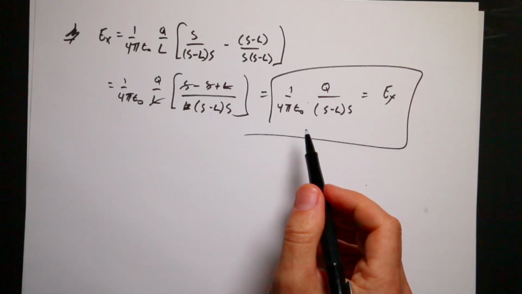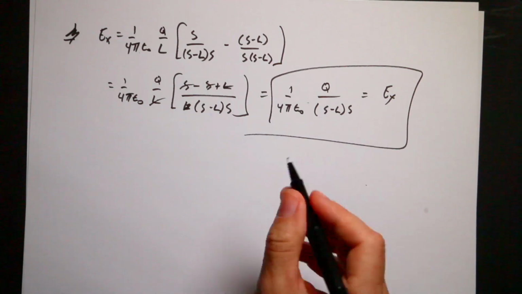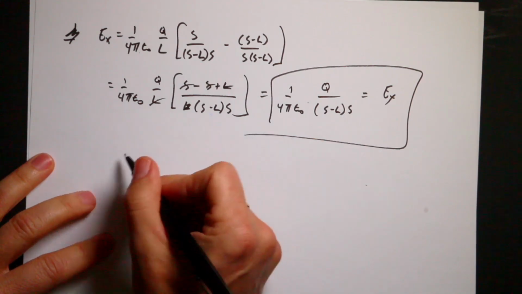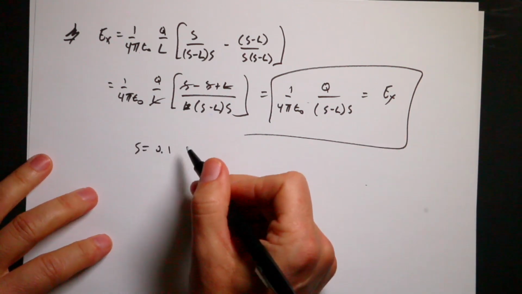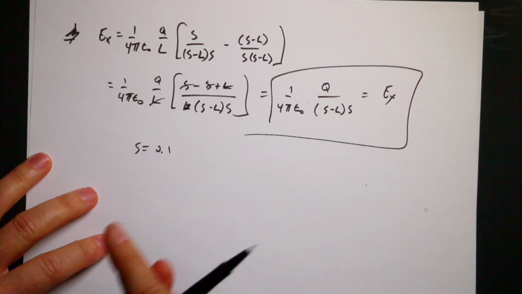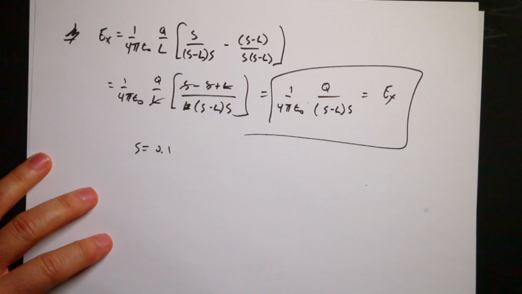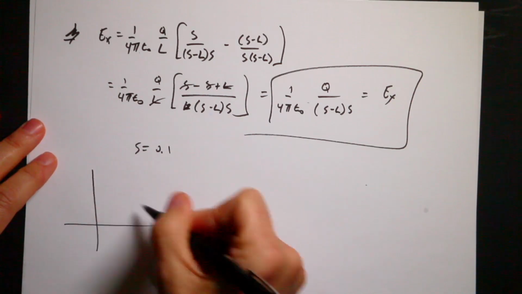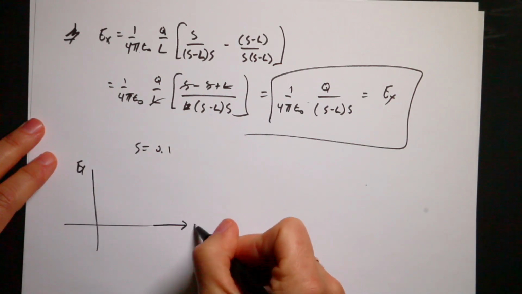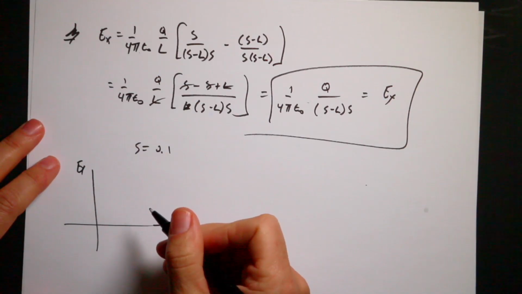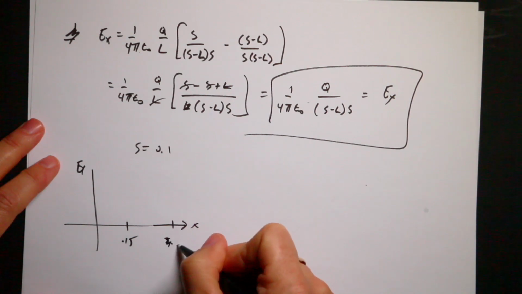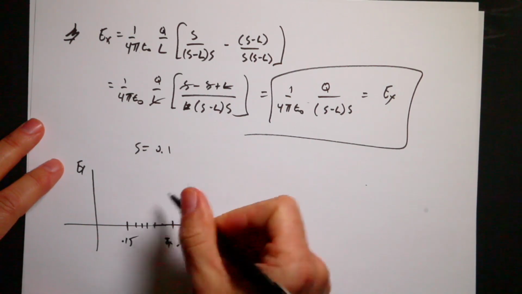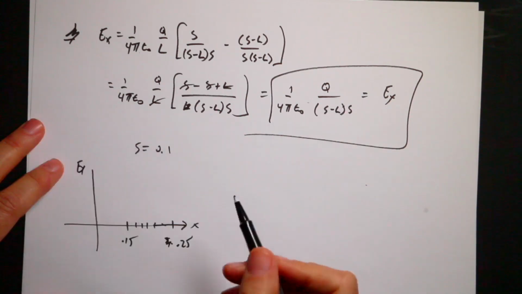Okay, so now what I want to do is to make a plot. I can put in my value for S, right? I can put in S equals 0.1, and that's the first thing I'm going to do, and get EX and compare that with my program. That's good enough, but I want to make this graph, okay? So that means I have to rerun my whole program for a whole bunch of different times. So I want to make a graph of the electric field as a function of X from, let's say, 0.15 to 2.25. And so I'll just break that into a whole bunch of pieces. I'll use this to plot it, and then I'll do it the other way to plot it too.